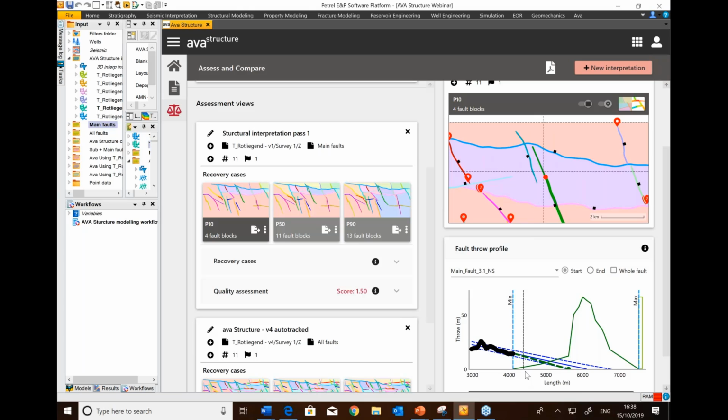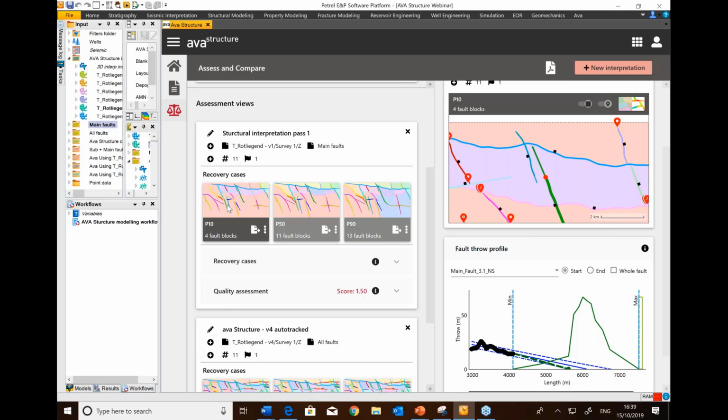Just thinking about those default values, you remember that we had about 50 meters fault tip extension as the default, which is about in here. When in reality, we see that it should be extending this all the way through here in even just the P10 case. We can see that in the PDF being produced in here. So the 50 meter extension is being predicted as perhaps the P1 or something in here. It's highly unlikely that it should extend only that far.